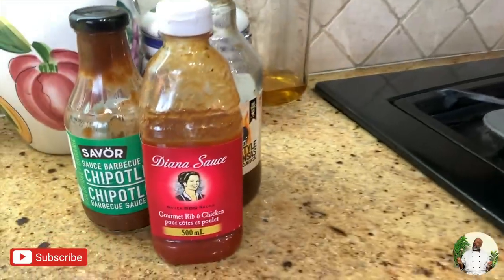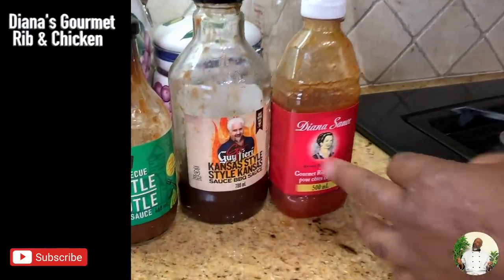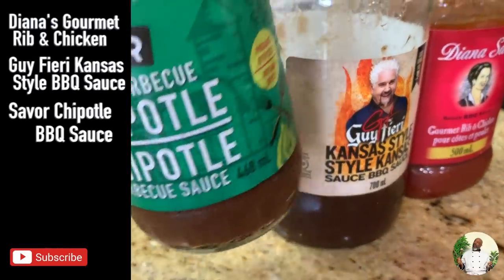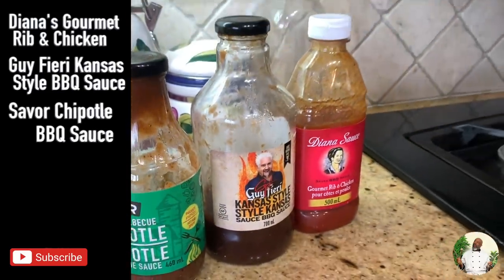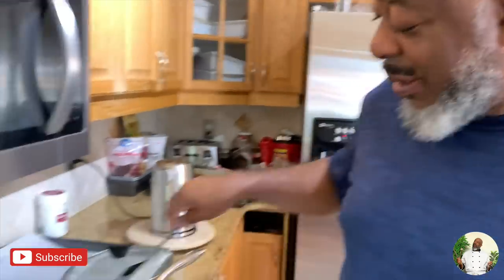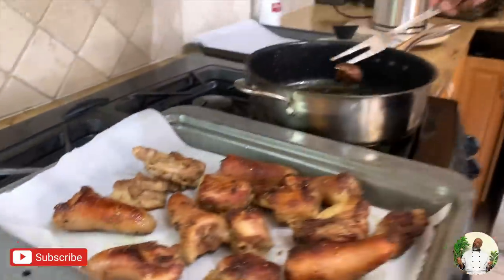Oh, then you're gonna. Yeah, I have some sauce here in my fridge. Diana sauce. Guys, Kansas style. Maple chipotle sauce. I'm gonna mix all three together. Okay. And that's lots of flavor right there. I remember someone had said, oh, you should make your own barbecue sauce. I said, yeah, we're gonna use whatever barbecue sauce we wanna use. And until Daddy makes his own barbecue sauce, you know that's what we're doing. Okay? Okay. Daddy, there's another barbecue sauce.